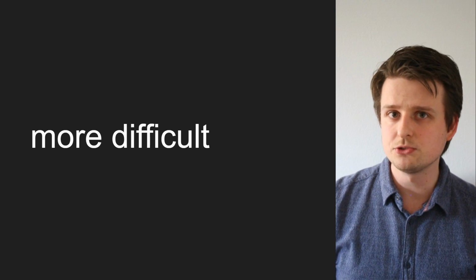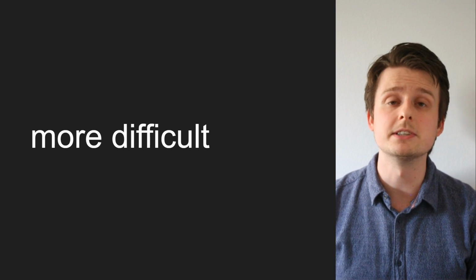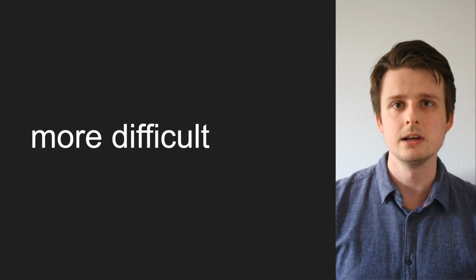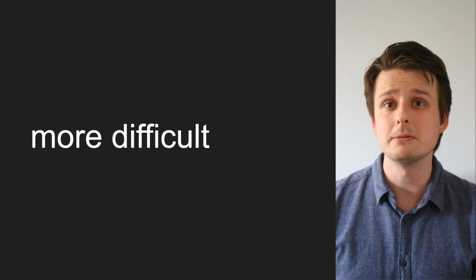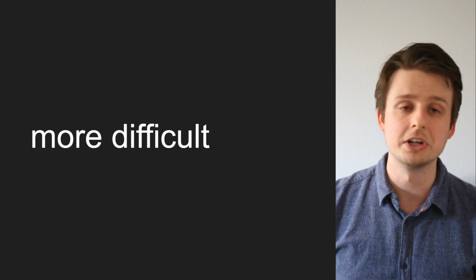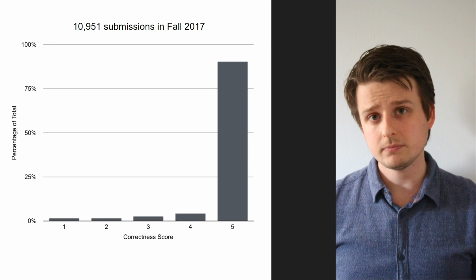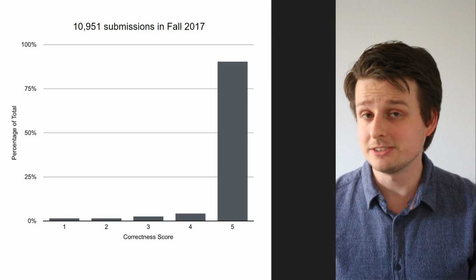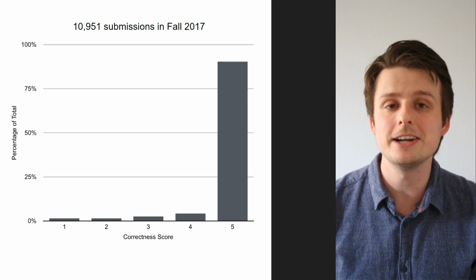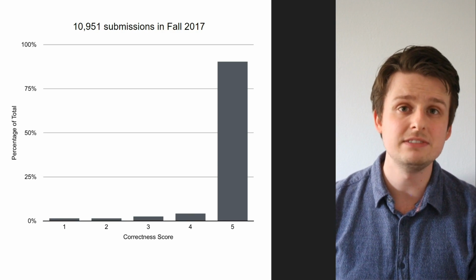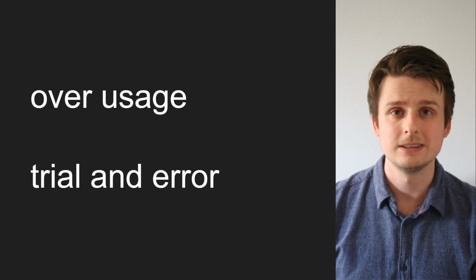We speculated this drop was in part because students now started to perceive the assignments as more difficult, because now they had Check50 prior to submission, and students were now confronted with the fact that their implementations were perhaps not yet quite right prior to submitting code rather than after. That said, students have made plenty of use of Check50. In fact, correctness scores are now higher than ever. In 2017, 90% of submissions received a perfect correctness score.